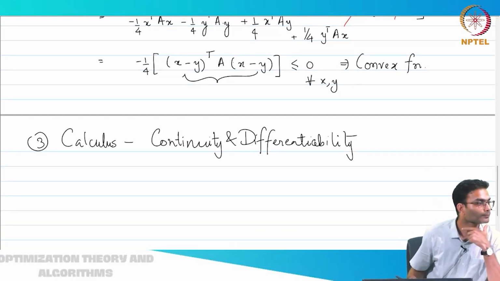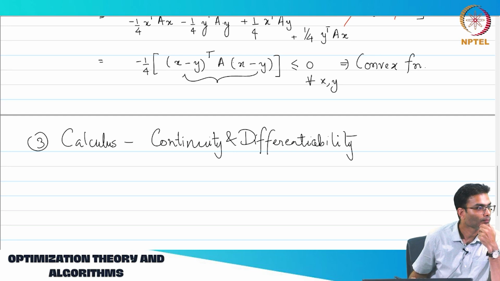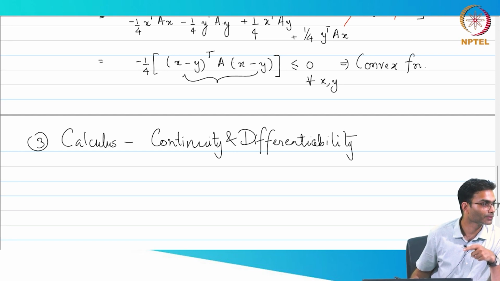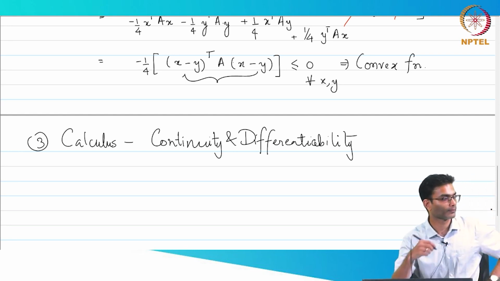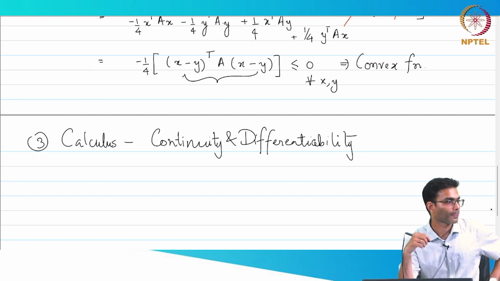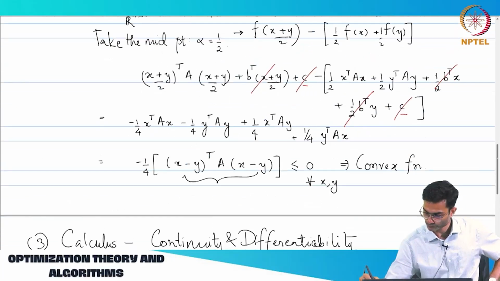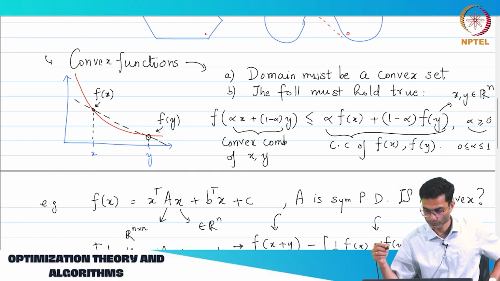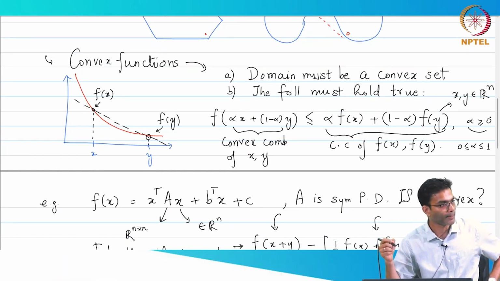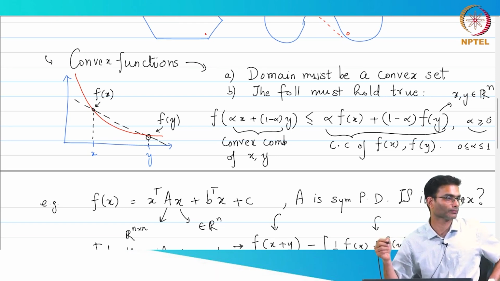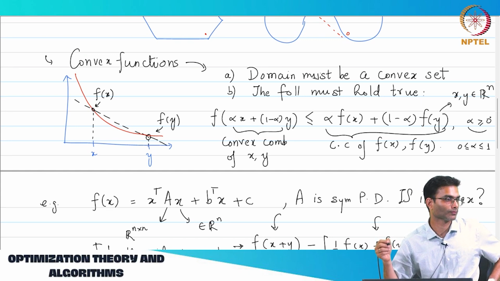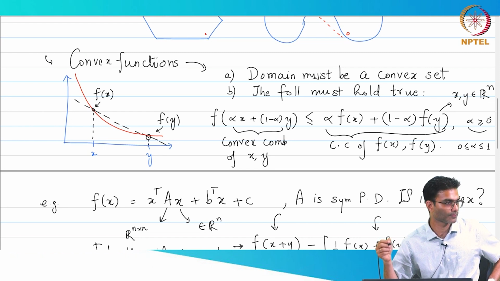Checking it for any 2 points, I think inductively you can prove it for any convex combination. In this case or in general? If it's a convex function, the statement which we had was that f of alpha x plus 1 minus alpha y should be less than or equal to that linear combination. Is it enough if we just take it for 2 points? No, you have to prove it for all points in the domain. What I mean is, is it true for any linear combination of points? Like, instead of alpha x plus 1 minus alpha y, we have sigma alpha_i x_i. Correct. You have to prove for that.